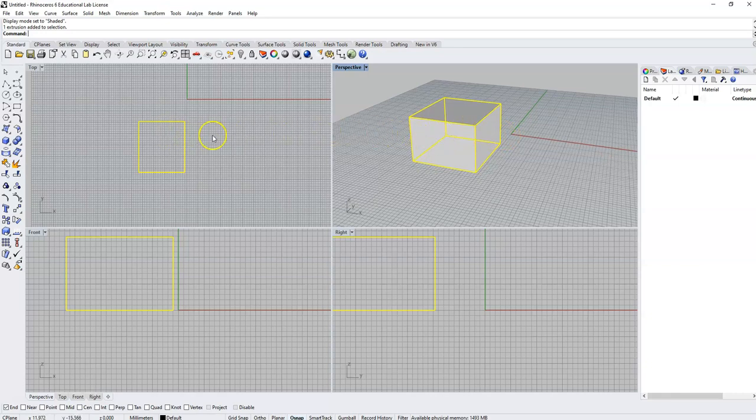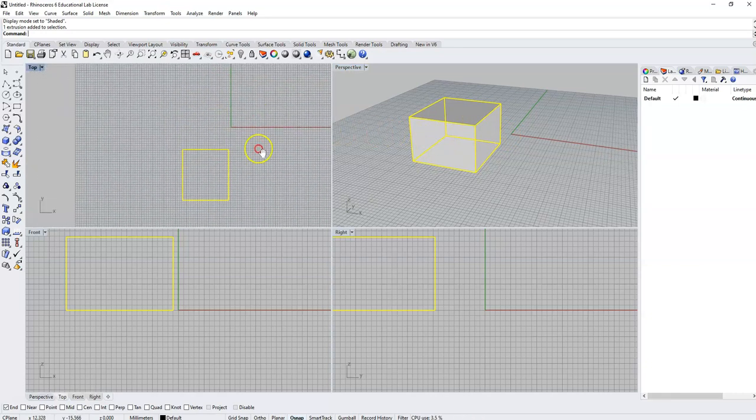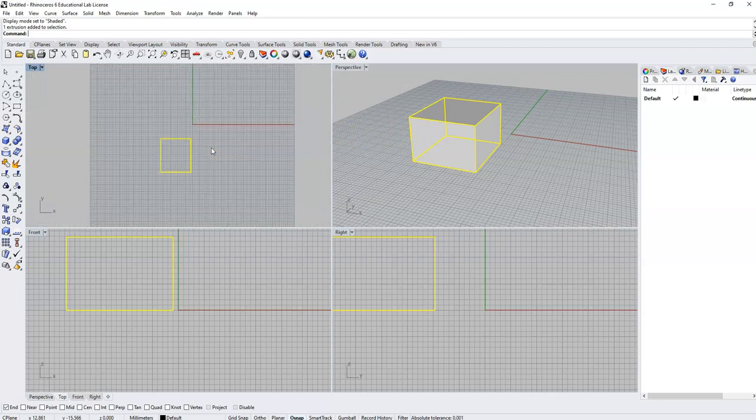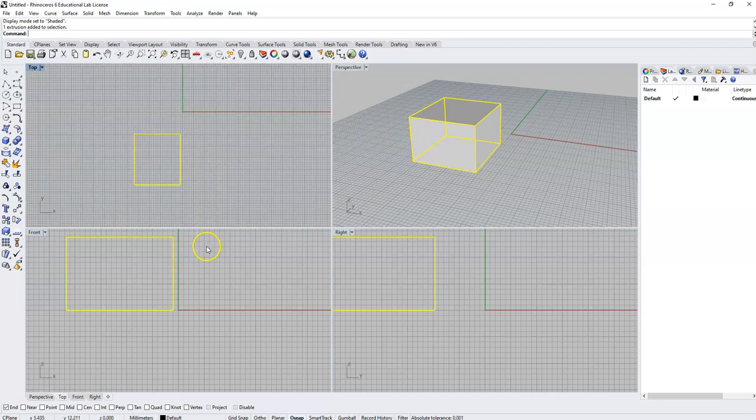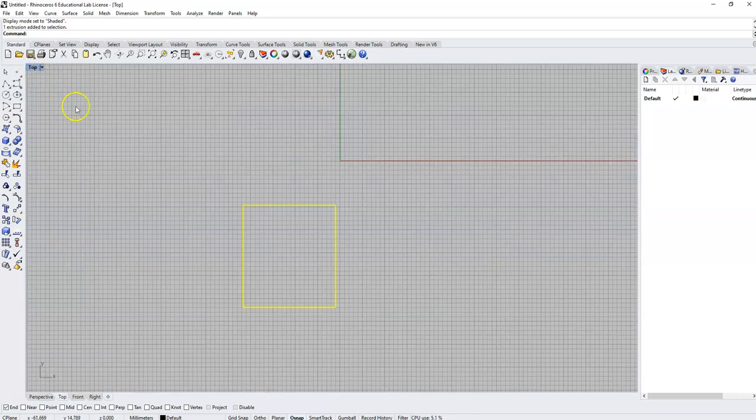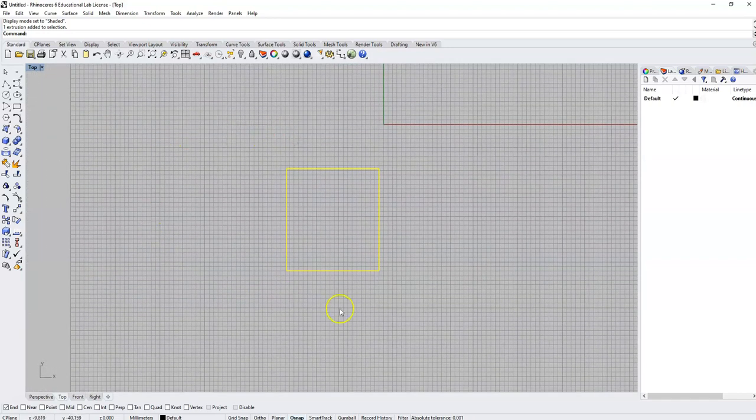If you come to the top and right click and drag, you will pan. And that is the same in any of your 2D views, top, front, or right. I'd like you now to come to the word top in the upper left-hand corner of this window and double click. This is going to maximize the 2D top view. If you want to work only in top, it is best to have a large screen to work with.